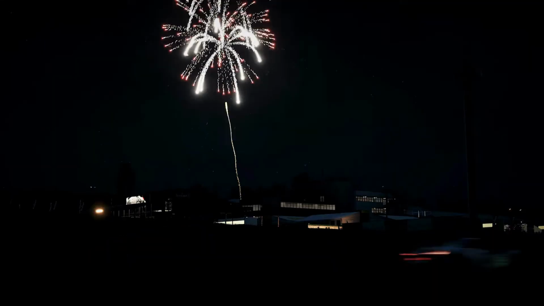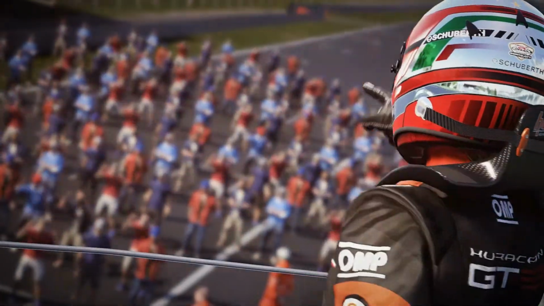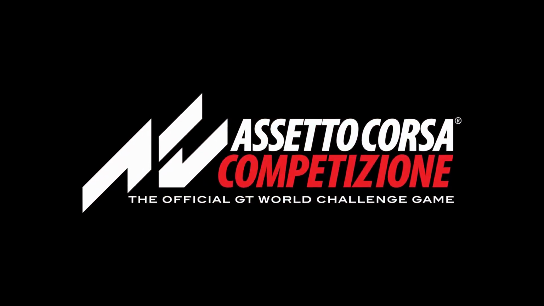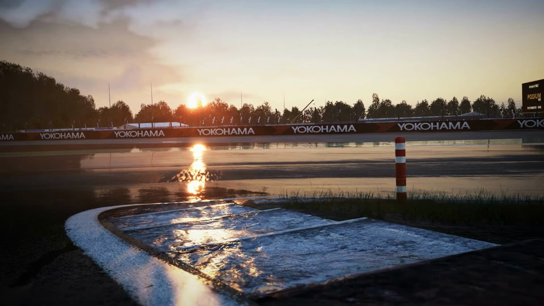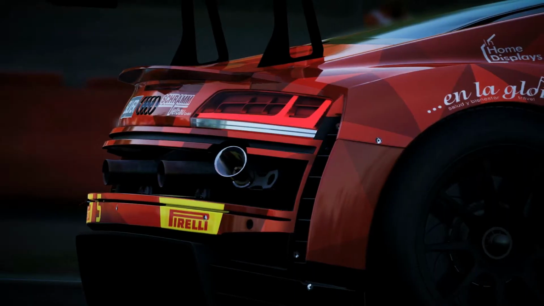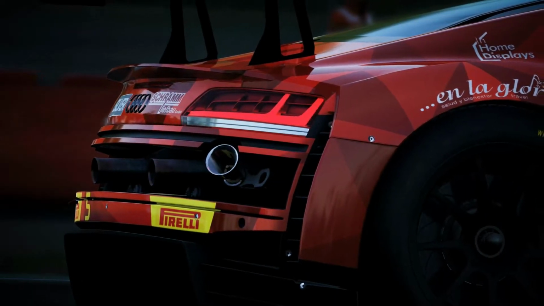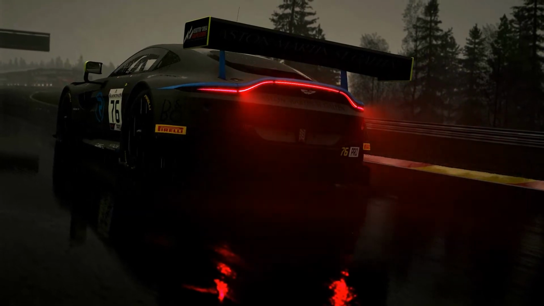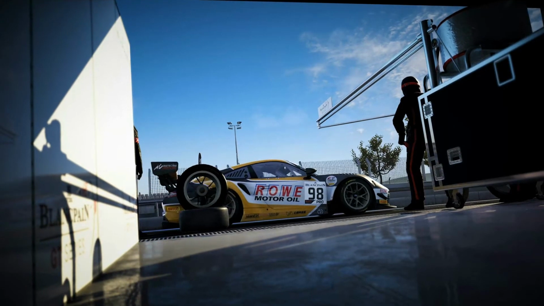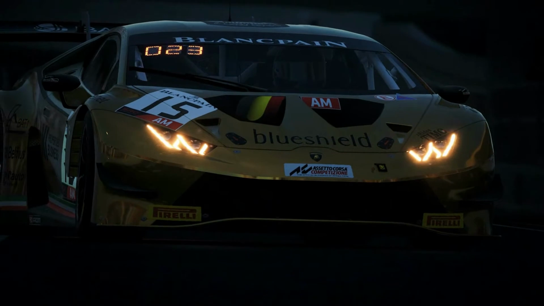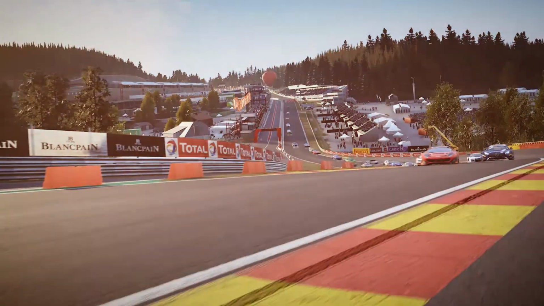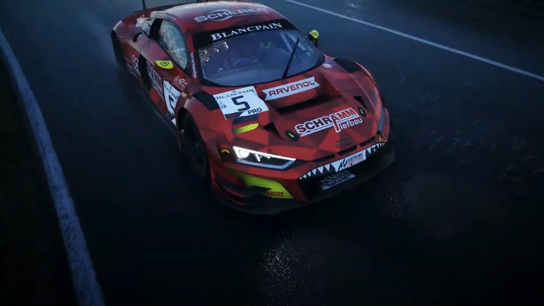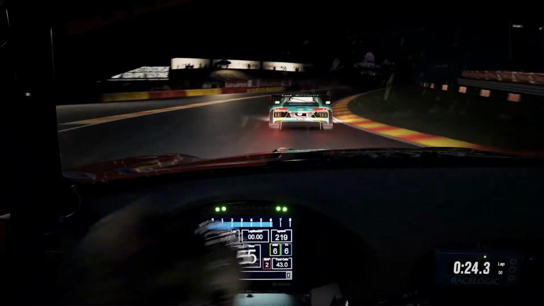So I'm going to show you how to make the two most important changes to an initial setup without having to have any setup knowledge at all. And these two changes are pretty much guaranteed to improve your lap times and make your car handle better as well. So what are these two most important changes? Well, number one, tyre pressures, and number two, fuel load for race and for qualifying.